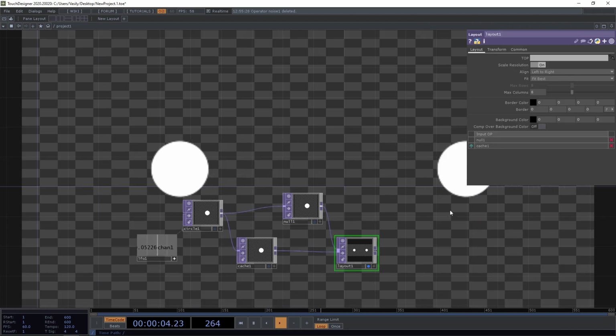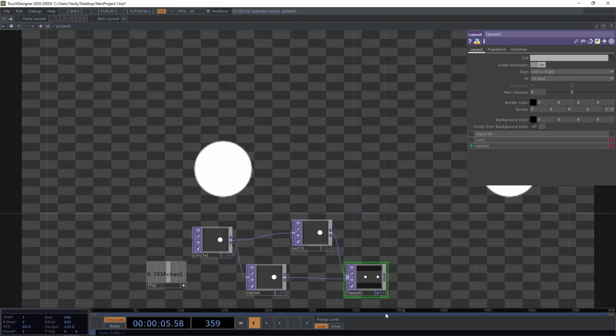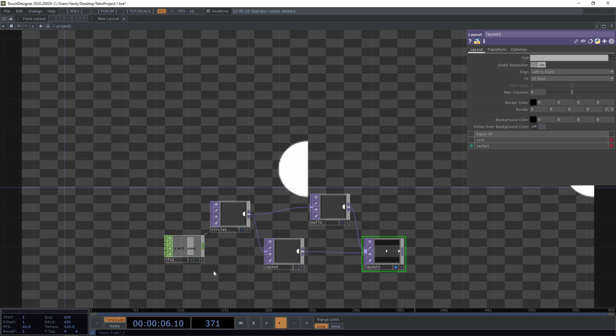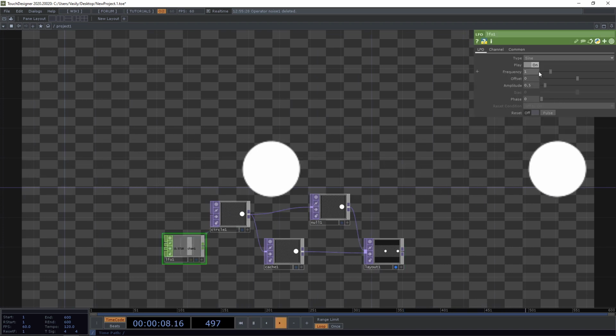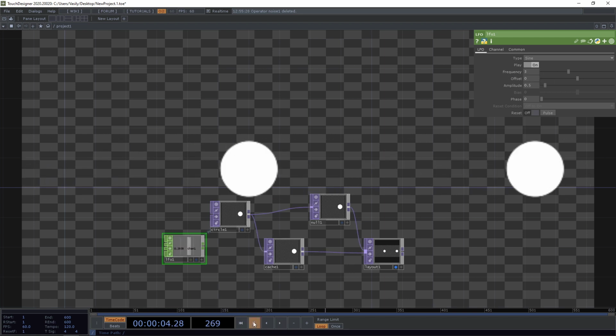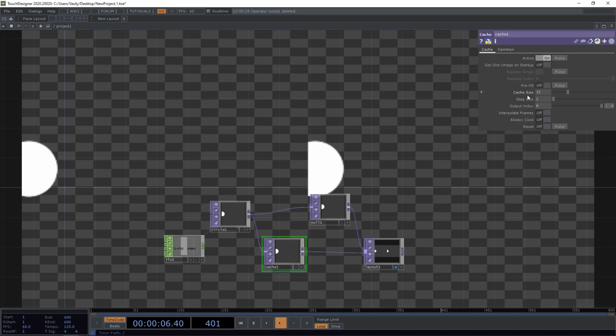Okay, close this part. So now if I make it move faster, we can see it a little bit better. So if I press, okay, now it's the same, because it's the first one cache.